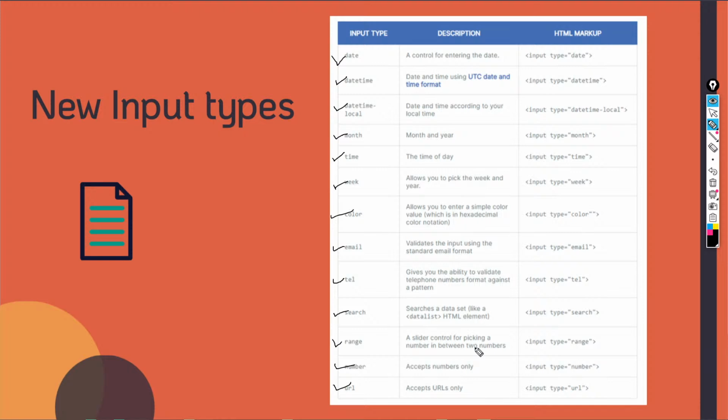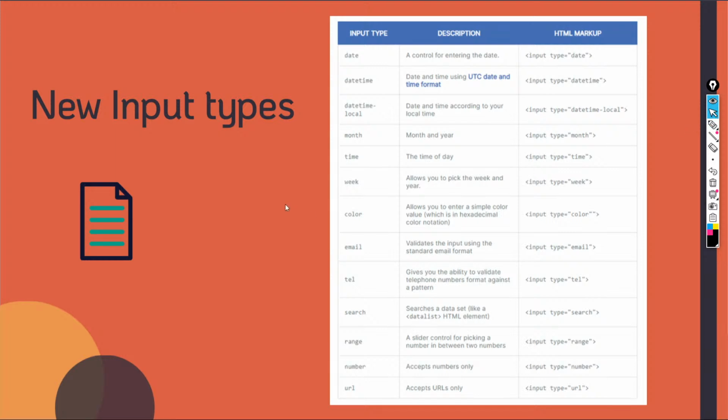Now I'm going to go back and have all of these things being used. We're going to have a simple example where all of these will be used, and we'll be using some of the properties and attributes, as I've said, to make use of all of these input types in our HTML. So without further ado, let's go back and have a look at them practically. We'll be having a very simple example where we will be using all the tags that we have learned till now.